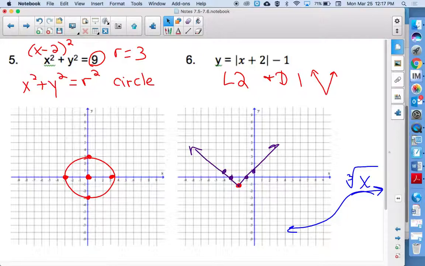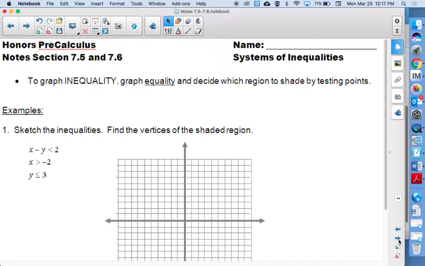So hopefully that was a little refresher. On your homework tonight, some of it's matching. You're asked to write a couple of pieces of information instead of just writing a letter. And then there are 5 or 6 graphs that you'll be graphing by hand. And in your packet, it's page 25.